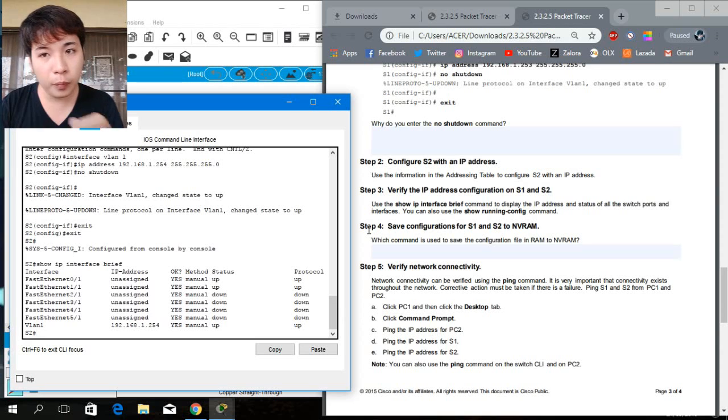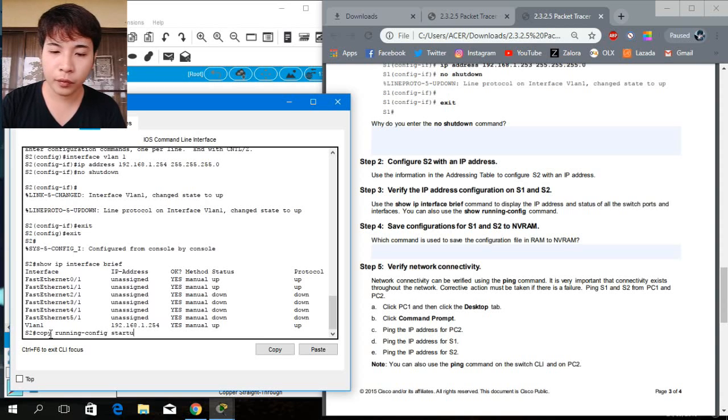We need to save configuration for S1 and S2 to NVRAM. So we need to type copy running config startup config.